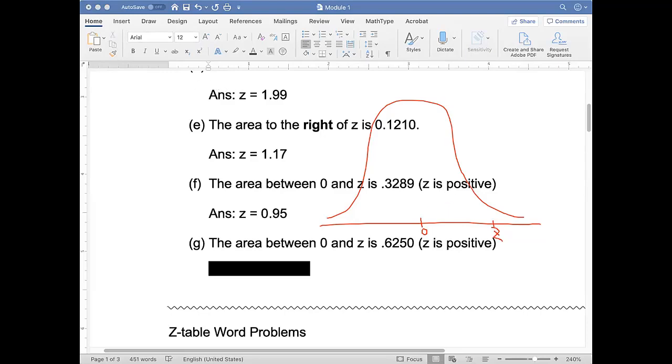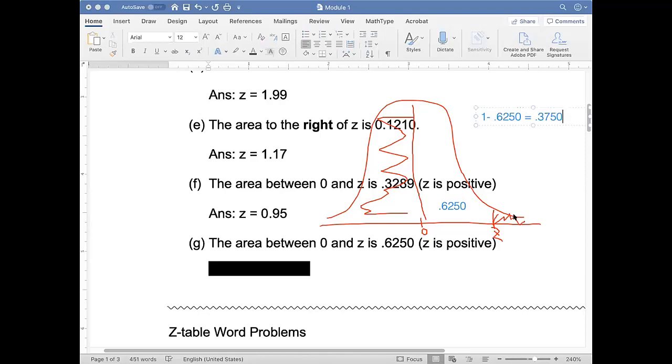You just subtract 0.6250 from 1, from the 100%. Okay, so if we subtract, let's see. That was Jackson, right? Okay, good. So the question told us the area between those two is 0.6250. And if we subtract from 1, that means this part and this small corner is going to give you the difference between this number and 1. So 1 minus 0.6250 is going to give you 0.3750, right? So this part and this part is 0.3750.